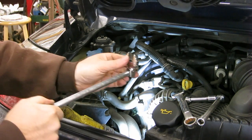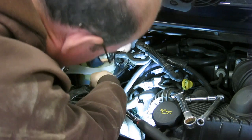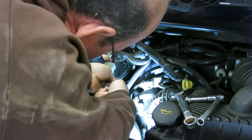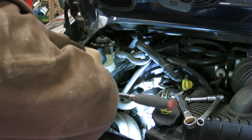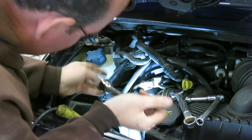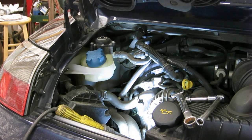I'm going to first just try a crow's foot on a little wobble extension. See if I can get that. Break that free. And I see a little bit of gas dripping out of it.